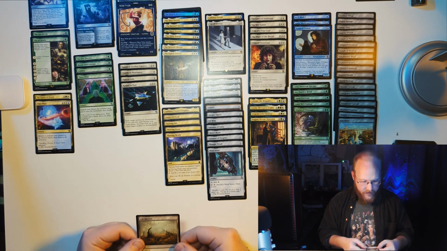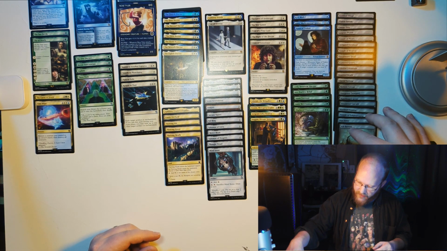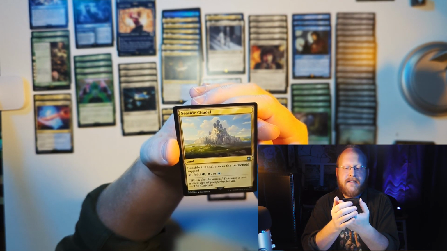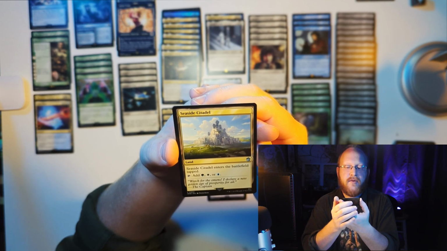Let's see where to put this one. Oh, this can go right here. We have the Seaside Citadel. Land. Seaside Citadel enters the battlefield tapped. Add 1 green, white, or blue.